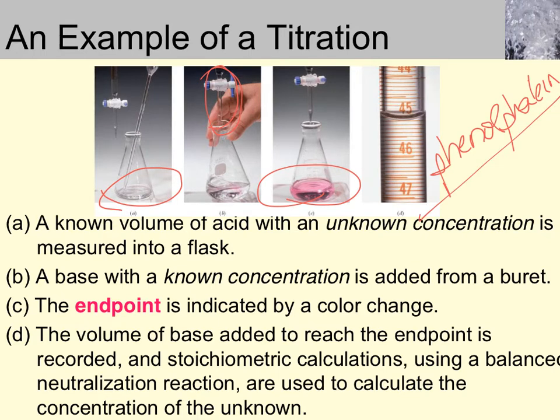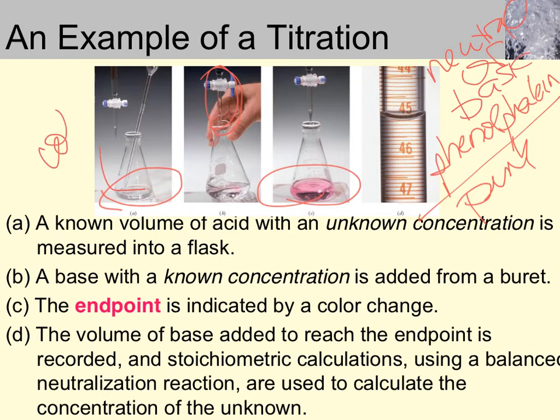So it turns out that phenolphthalein is pink when it is either neutral or basic, and phenolphthalein is colorless when it's acidic. Okay, so if you have an acid in the Erlenmeyer flask that you're trying to find the concentration of, and you're adding, let's say, NaOH from the burette, when you reach the equivalence point, and it is neutral or slightly basic from a drop too much of the hydroxide, it'll turn pink.